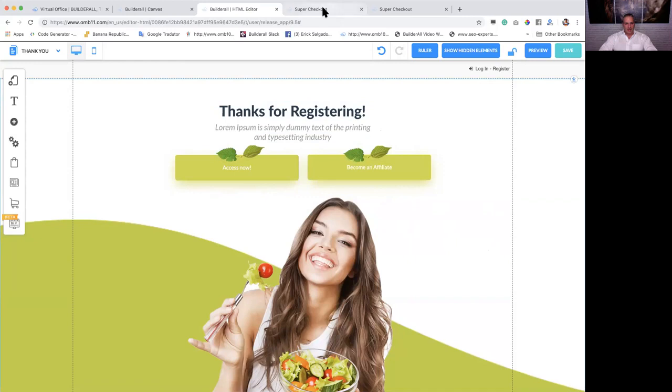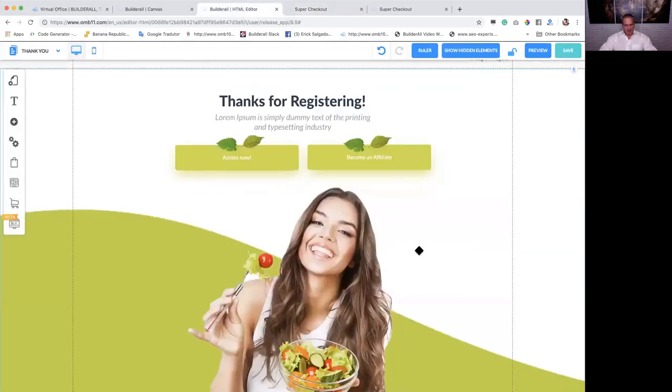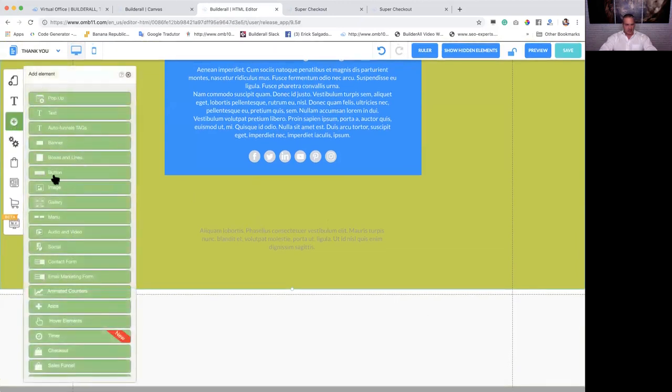Cool. And the last one, since you are going to have affiliates, the affiliate will have to log in somewhere to see their earnings and things like that, right? So you're gonna copy this link, and then go back to your website, and on the footer, that's the best way to go, get a button.